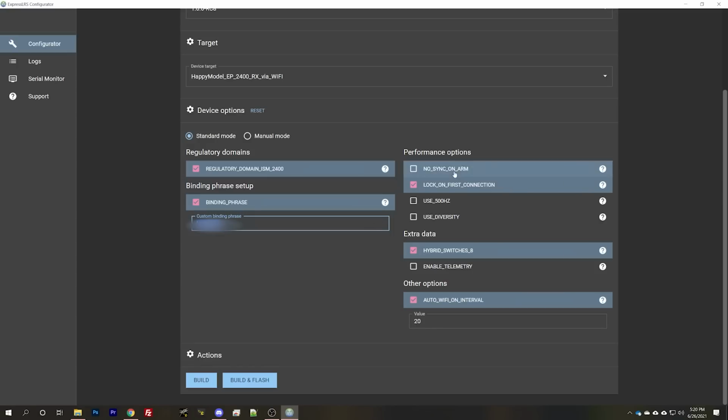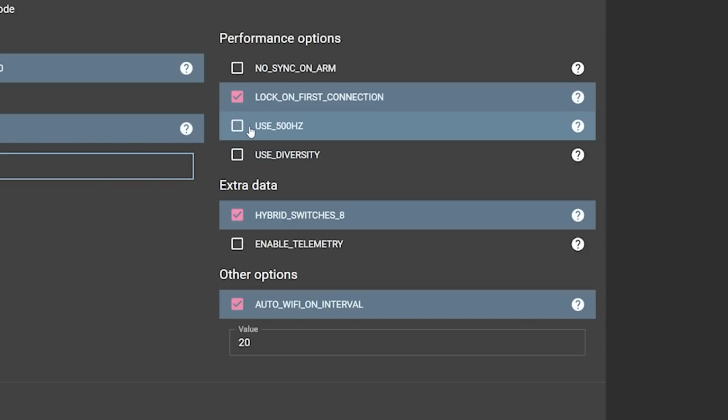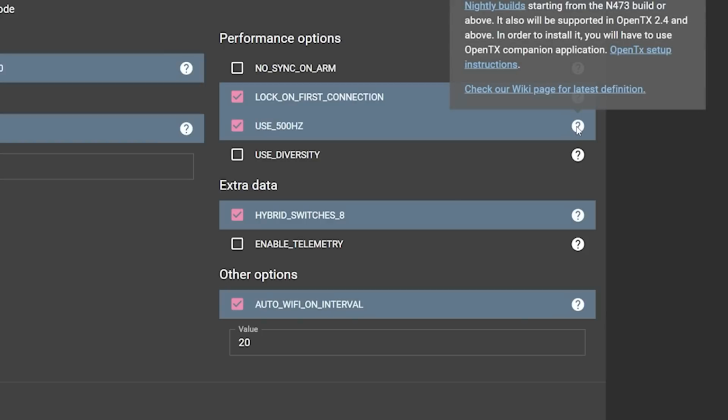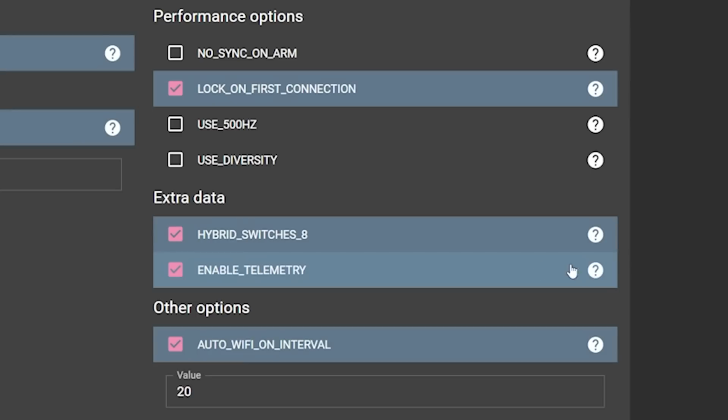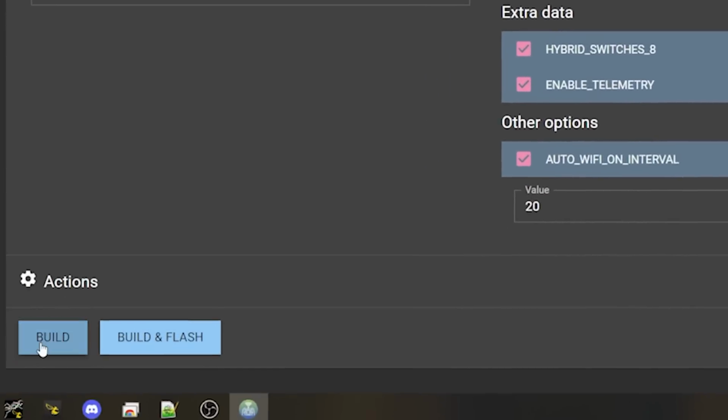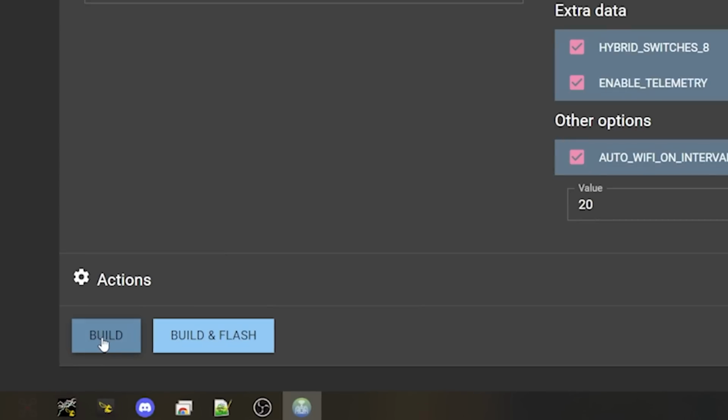It's not secret, but you're going to put your binding phrase in. I'm going to make it whatever it is, and you can enable performance options like, for example, use 500 hertz to get the high refresh rate. If you're using one of the OpenTX nightly builds, it'll be supported. I'm not, so I'm going to leave that off for now. I would like to use full-fledged telemetry, which ExpressLRS by default gives up most. It only has the simplest telemetry in order to get the fastest update rates. But I'm going to go ahead and enable telemetry, and we'll play with that, and we are going to build but not flash.